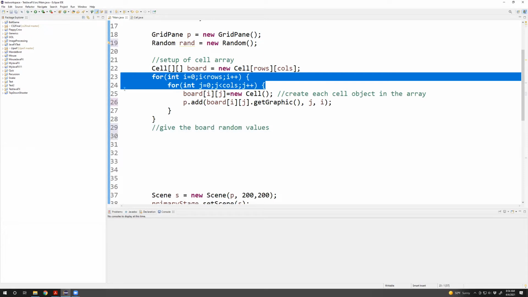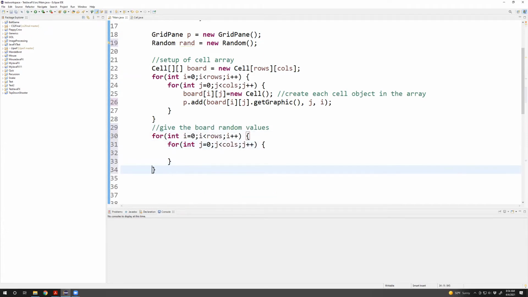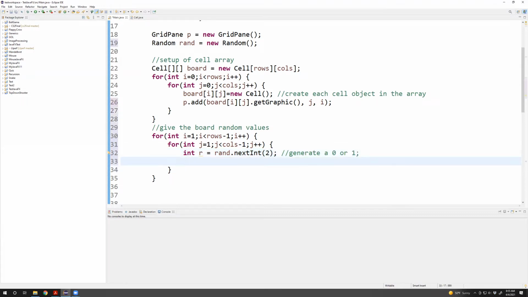So it's going to be the same style of loops that we have here, but we're going to use the beginning and ending versions like they are in the update function that we just wrote. So we're going to go from 1 to rows or columns minus 1. Then I'm going to generate a random number. So I'm going to say int, I'm just going to call it r. This will be rand.nextInt, and the bound here is going to be 2, so that we generate either a 0 or a 1. Remember, when I put in a bound here, it doesn't include that bound. It's exclusive. So this generates a 0 or 1, and then all we have to do is say board[i][j].setState(r). So this gives us our random board.